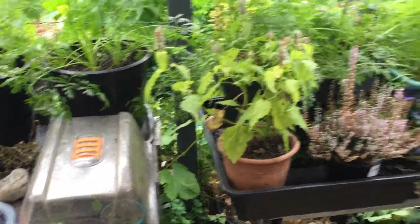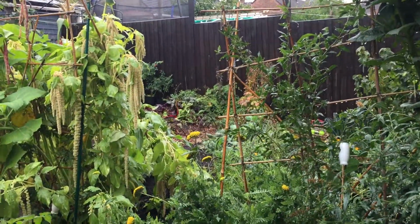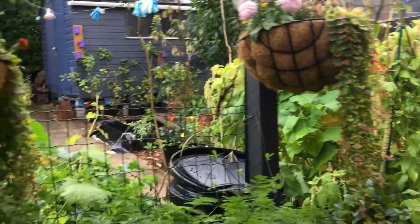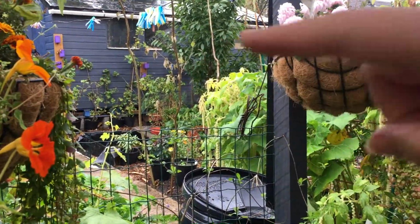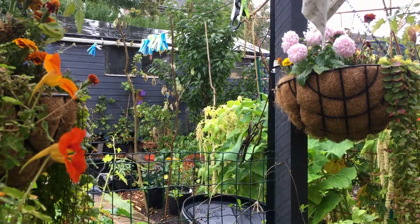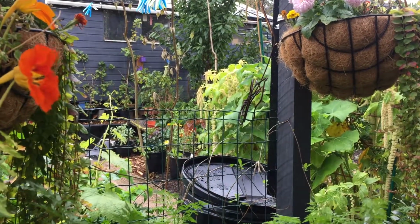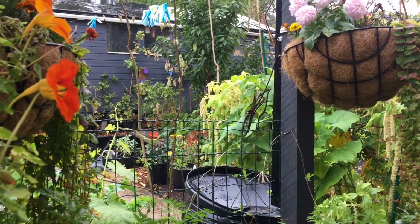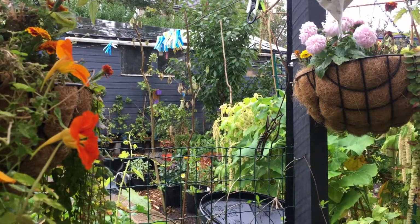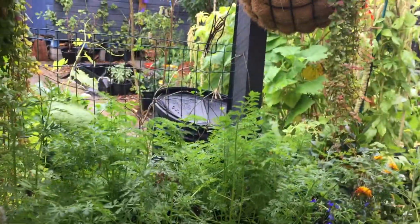There you go. So not too much damage at all. I mean, over there I can see the one charred plant right at the back over there. That's been blown over. But you see where I just stuck those hazel poles in the ground? They were not even in very deep, and they're still standing. They haven't blown over. I've not tied them in or strengthened them or nothing. I just stuck them in the ground to keep them out of the way. And they've survived the gales. So it couldn't have been too bad in this garden. We haven't got much damage.